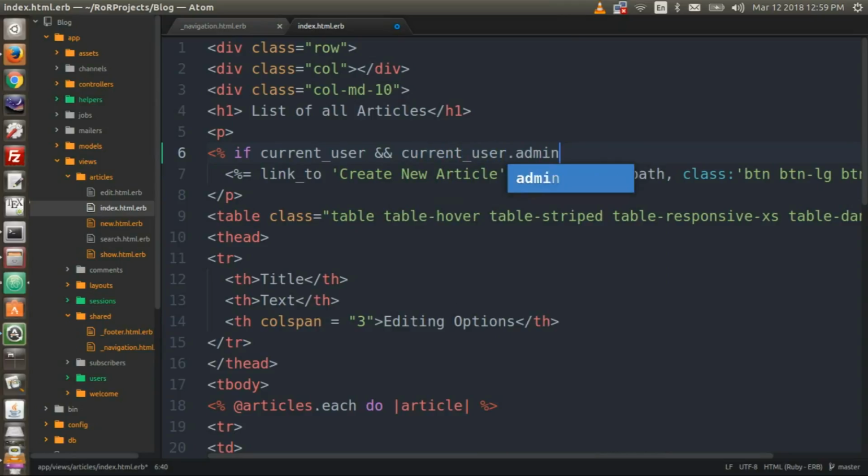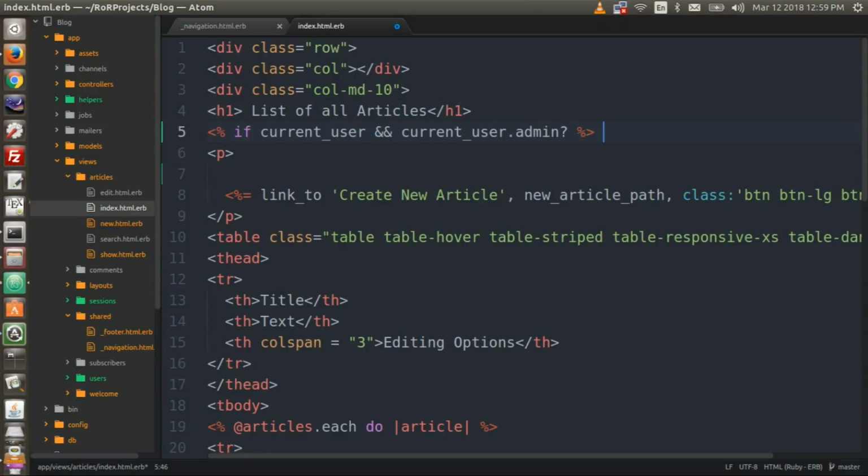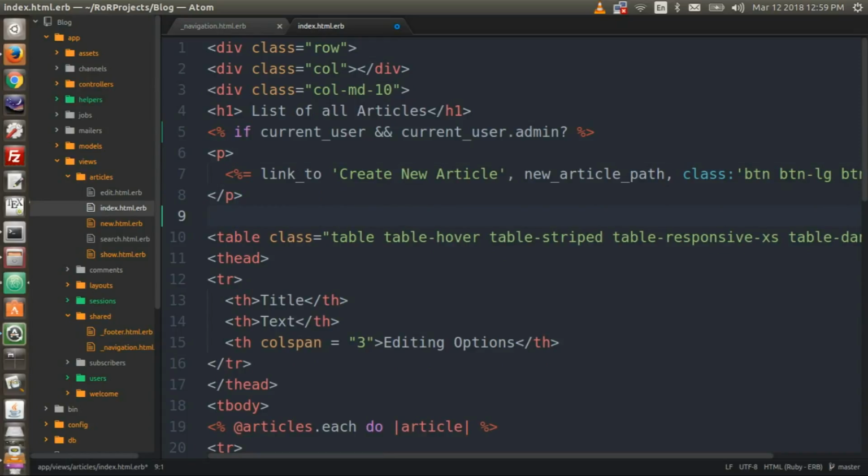So now we're going to put a condition that if the admin is signed in, we will show this create article button. Okay, I'm going to move this to above the P tag. And then let's close it here with an end statement. So now this is restricted only to the admin.